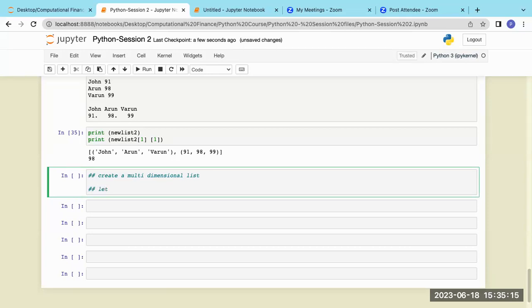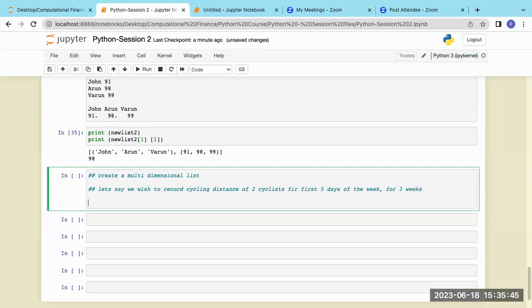Okay, let me suggest, let's say we wish to record cycling distance of 2 cyclists for first 5 days of the week for 3 weeks. So let's take 2 cyclists who cycle the first 5 days of a week. Let's record the cycling distance for each of those 5 days for 3 consecutive weeks.